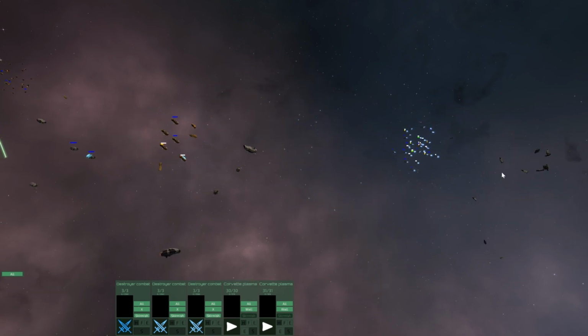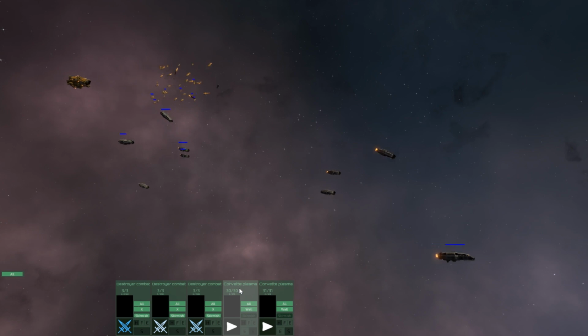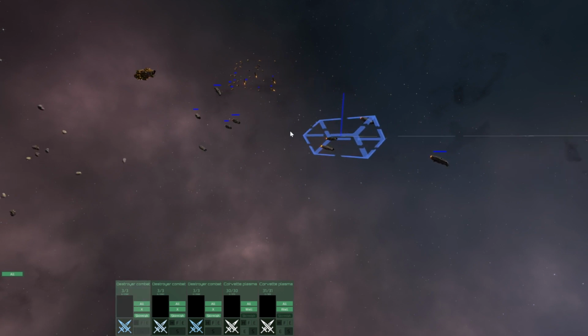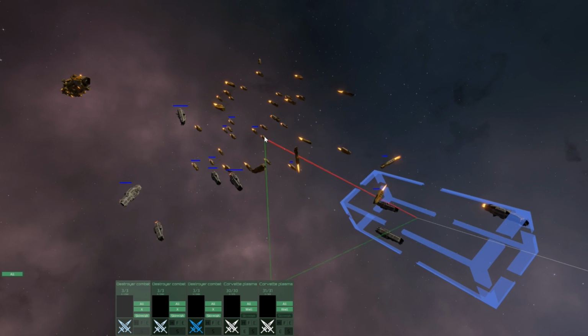So even the corvettes with their lasers didn't manage to pose enough of a danger to these interceptors, and now we're down to just our plasma corvettes, which need to attack the capital ship from their flanking positions, and we have the destroyers, which are now trying to destroy the huge amount of enemy frigates.